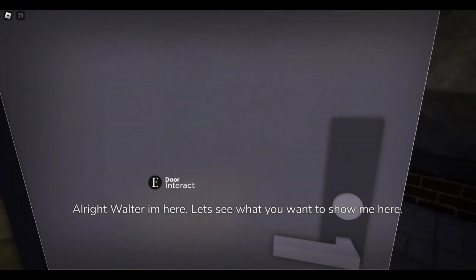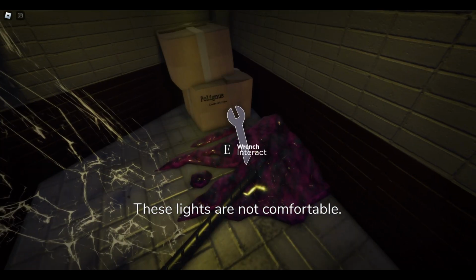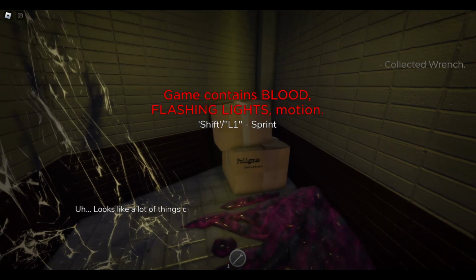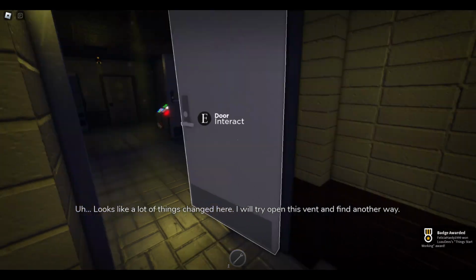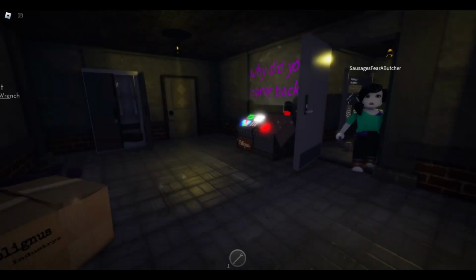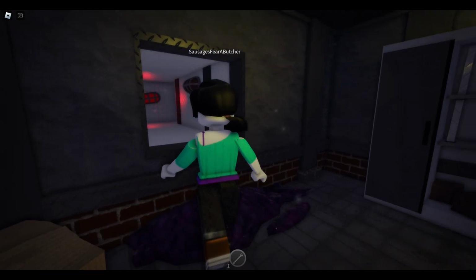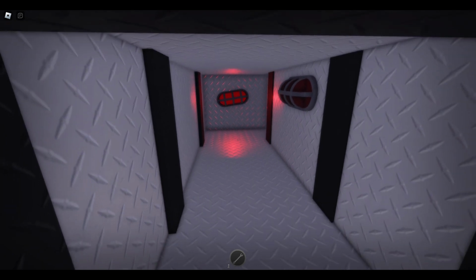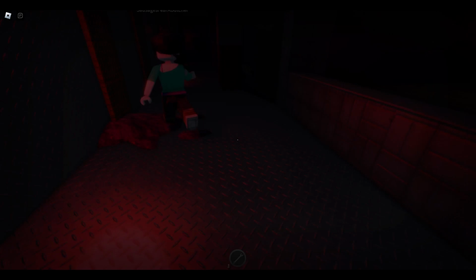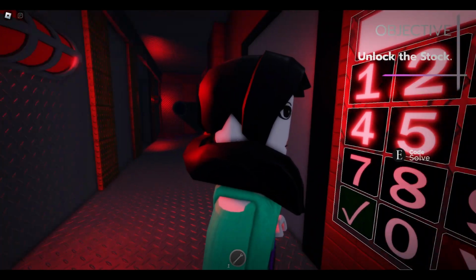You entered where there is no way out. Oh my god, I found a wrench! Also, the pipe just almost wiped his plane out. Let's sprint in. Nope. Unlock the stock.